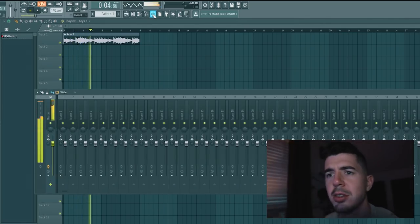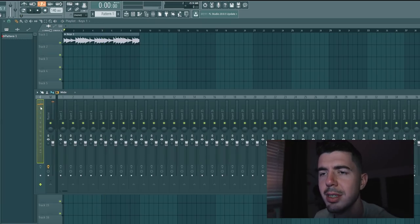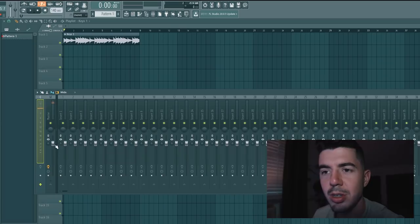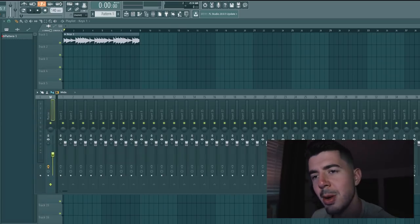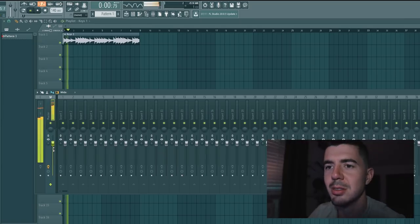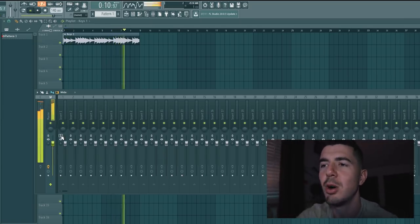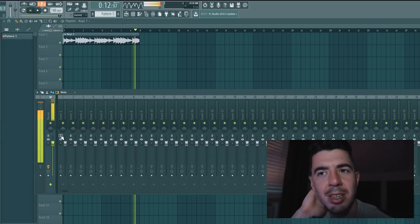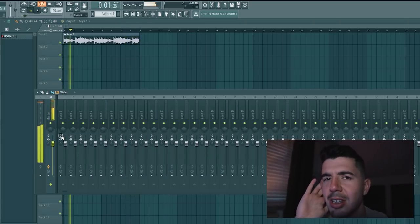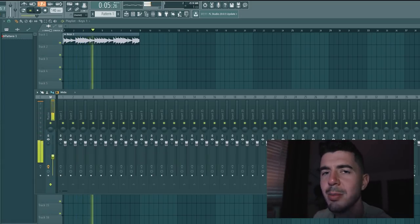So say you go into your master track and it's above 0 dB right here, it's like 3 or 6, and you can hear static too. What you don't want to do when you're making beats is turn your master track down. Leave your master track at 0 dB. Just don't mess around with it. If you're getting track stems and you have all your tracks going over 0 dB and they're all staticky, clashing craziness if you're tracking it out, you don't want that. So don't turn your master track down.